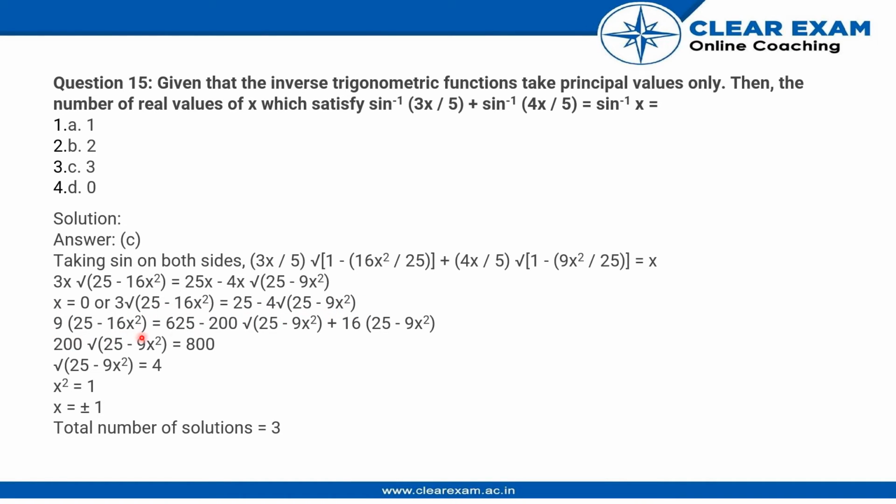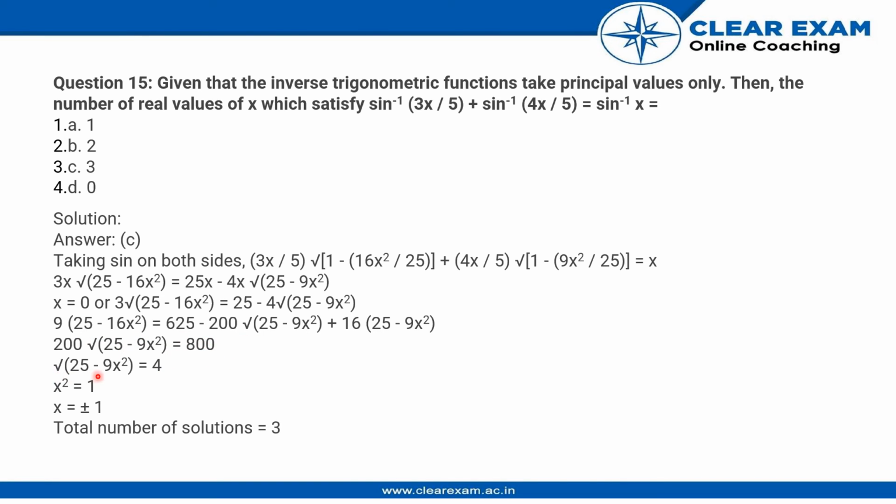And what we will do is we will simplify over here, that is we square each term. We get this square, that is 9 times 25 minus 16x square, and this is a minus b the whole square, which becomes a square plus b square minus 2ab. Now minus 2ab is over here, and this is b square. Now once we have that, we simplify and get this term over here.